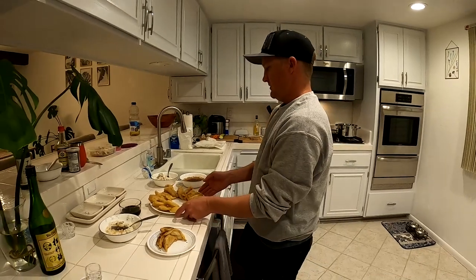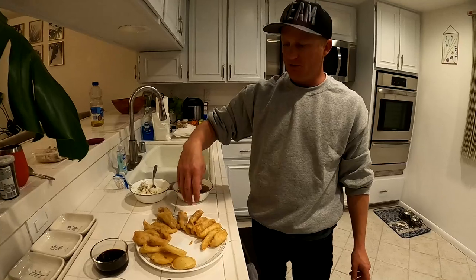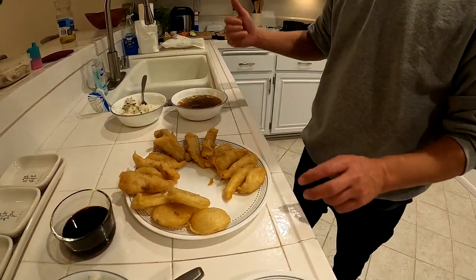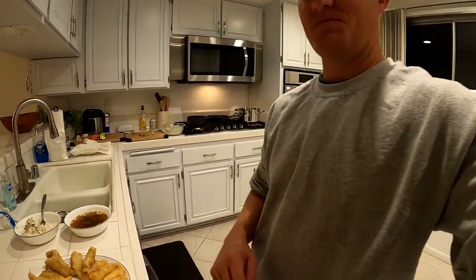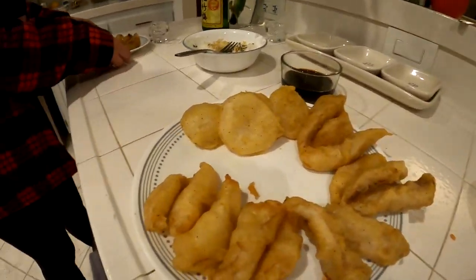Alright, so we have the first four, red, whitefish, and then these last little ones, there's five pieces of that. That's the tree fish. The sheephead is cooking right now, so I think it's time that we have Rachel be the taste tester and let us know. Alright, so we're going to do red first.